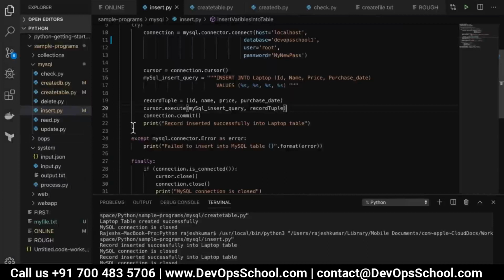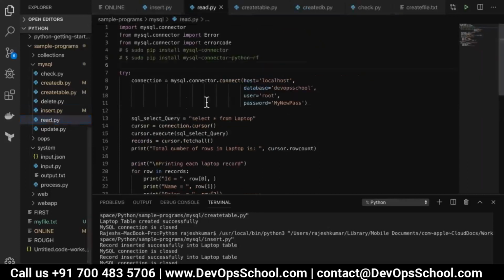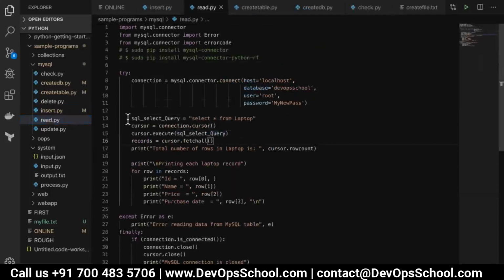Now next one is reading. Okay, reading, how can you read it? Again something similar, but here the query is changed. Here select star from laptop, the same thing which I did here, but this execute will become a query, and then fetchall. So cursor.fetchall is the function which is defined in the MySQL connector.